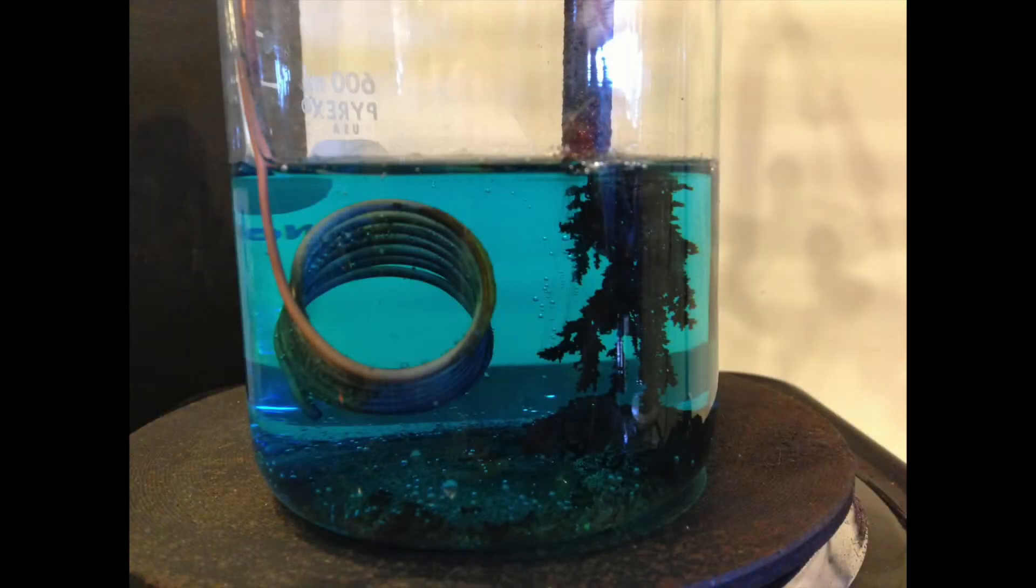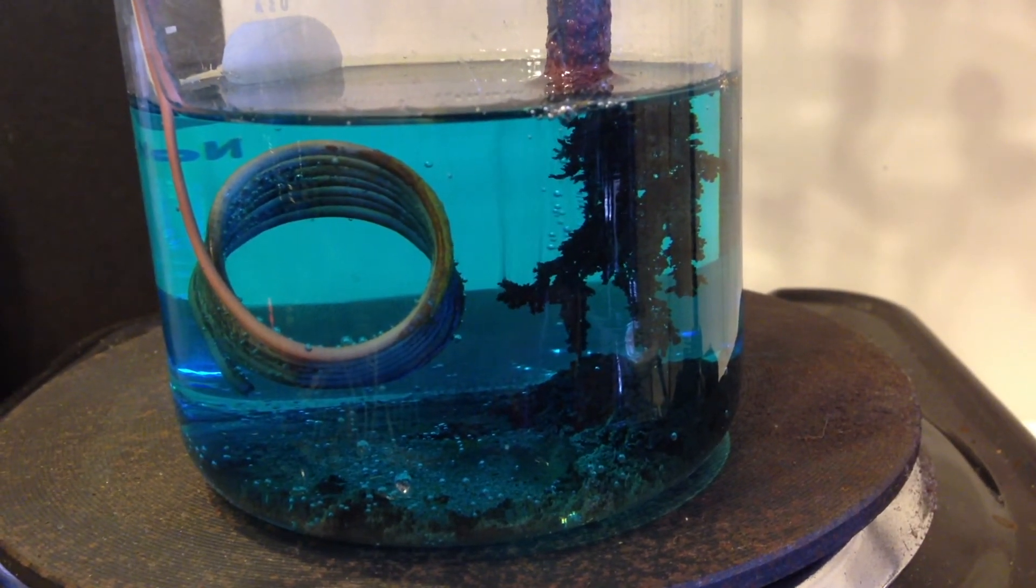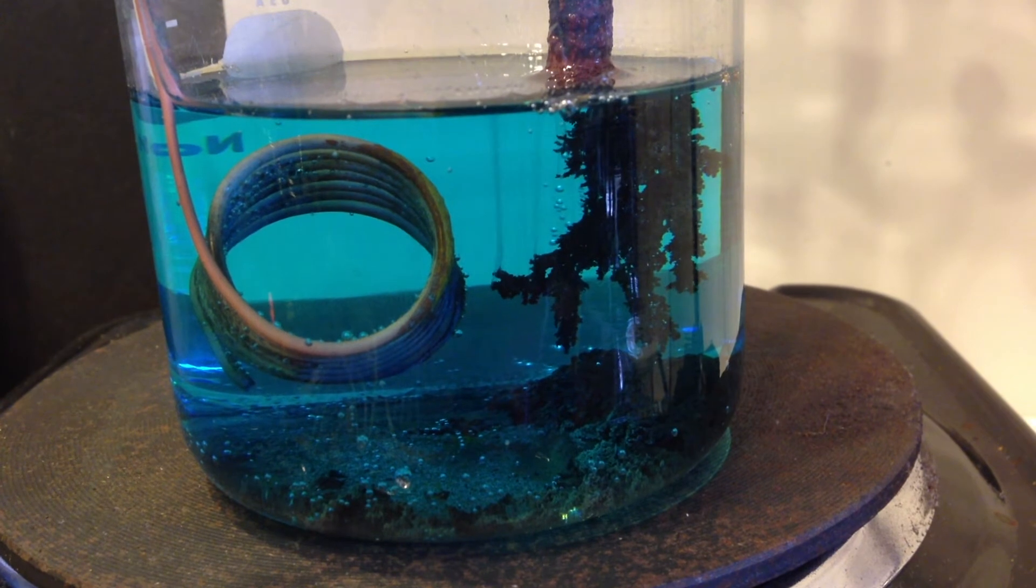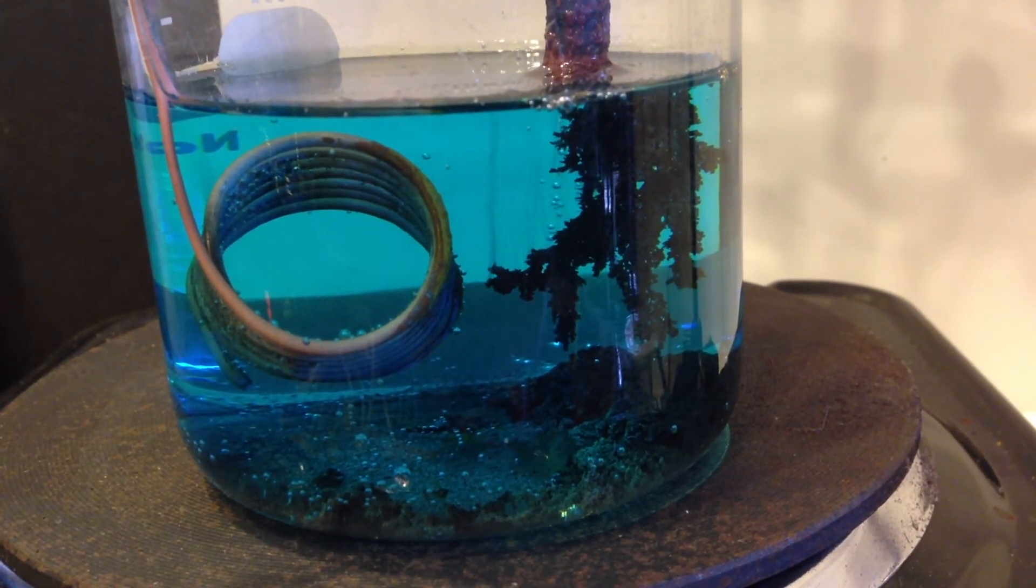By this time, I had a lot more copper in solution, so you can see the nice blue color. And I've got a lot of dendrites. I thought I might run out of contamination or whatever it was in the carbon rod, but there seems to be plenty of it.